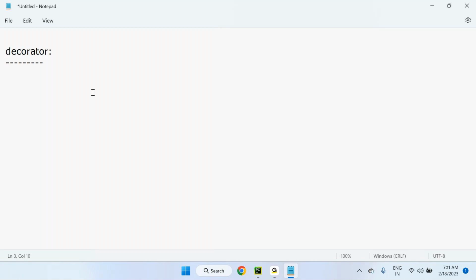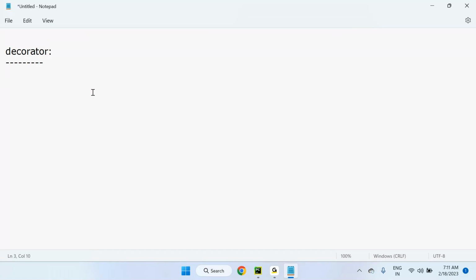Without disturbing the existing functionality, we are adding some extra functionality to it. That is possible only through a decorator.